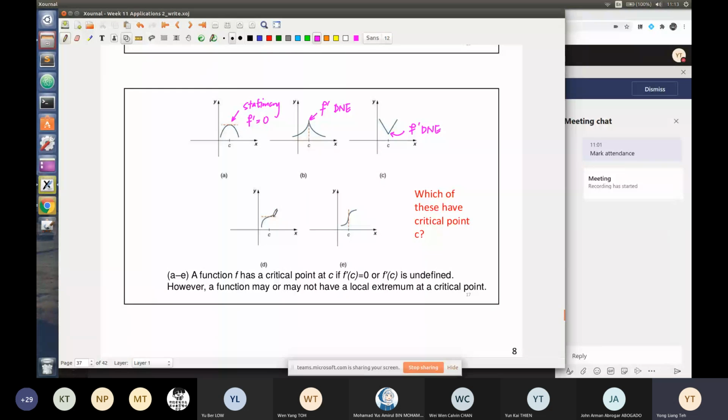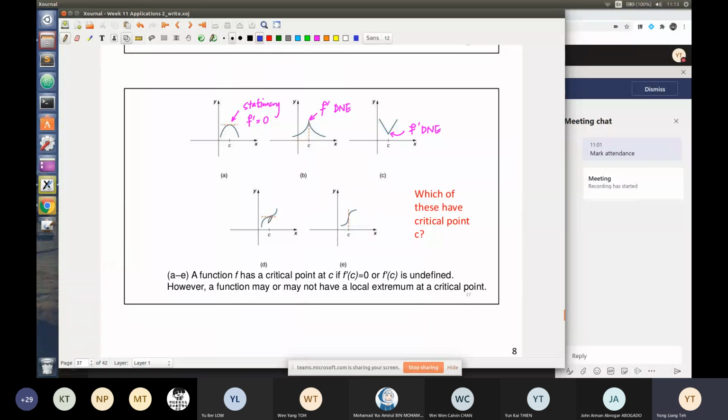And you can see that this guy is actually having this stationary point, but this is a point of inflection. Okay, point of inflection. So you can see this critical point, right, is not representing a local extrema. Okay, but it is a critical point. Why is that so? Because as I mentioned just now, critical points include stationary points. Okay, of course, this drawing is not very clear here, right?